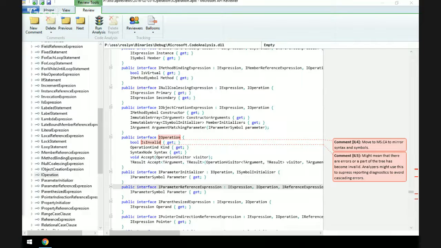Well, to be fair, you could do the debugger type proxy thing on all these, right? You do that on the interface? Well, you can do it on the bound trees, right? But I see the bound tree, so you would basically sacrifice. No, that doesn't help. Interfaces can't have debugger type proxies. And you wouldn't want it to have a debugger type proxy because you would want a proxy based on the implementation. For instance, there are two implementations of IOperation. You probably want two type proxies, one for C# and one for VB.